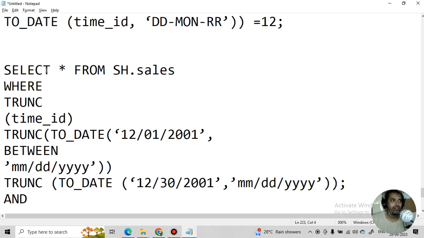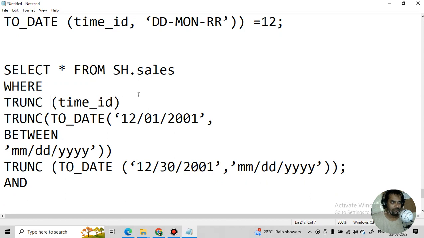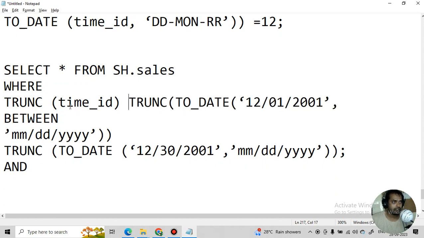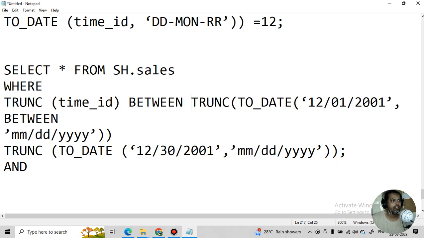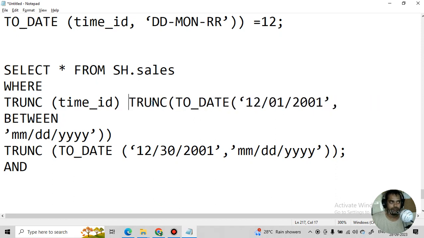So what we are doing, we are selecting star from the search table, where we are going to do a trunc on the time id, like this, trunc on time id. Okay, between... not here, we have already used that.